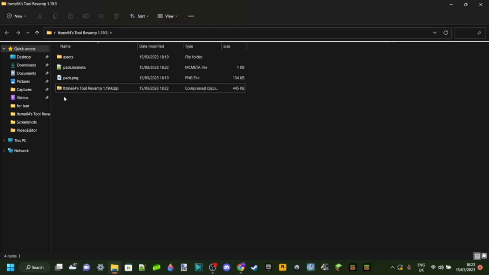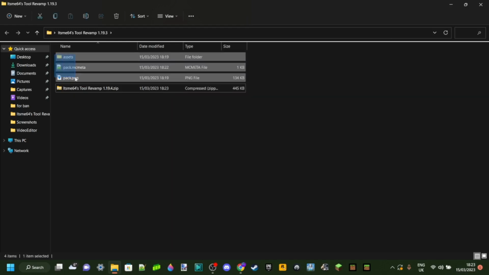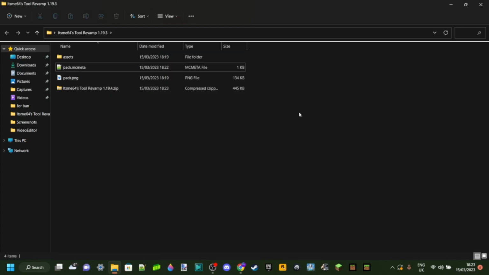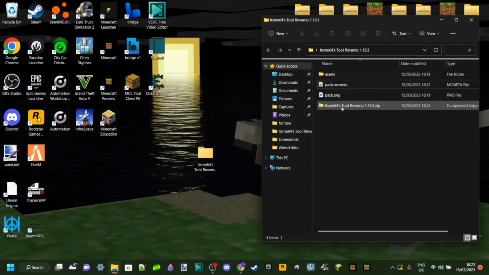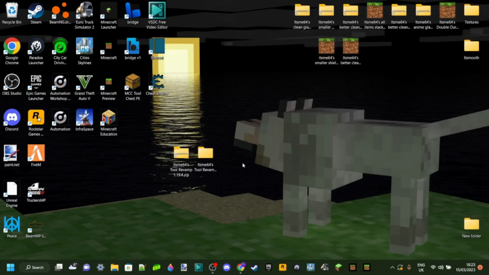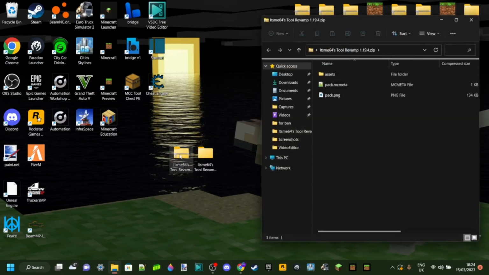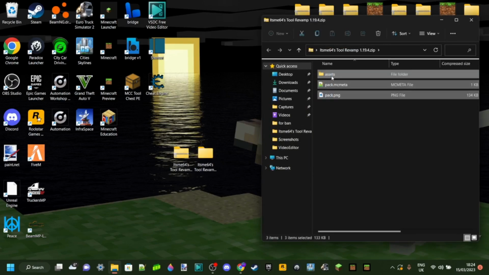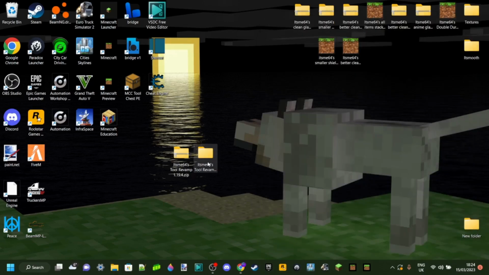Anyways, once again, you might need a program like 7-Zip, which you can see right here, or WinRAR, if you want to perform that action. With this new pack, you can bring it over there, and to just check that it's going to work, you can click on it, and then you should see the assets, pack.mcmeta, and potentially the pack icon as well. If that's the case, then you can throw away this folder if you want to. And otherwise, you can just launch Minecraft 1.19.4 to import the pack.